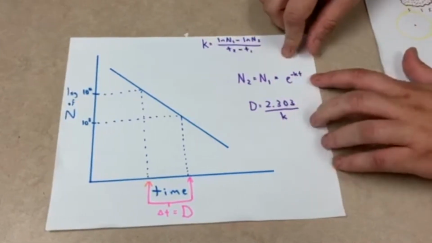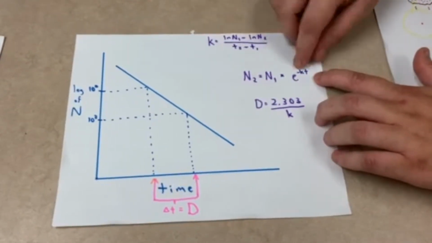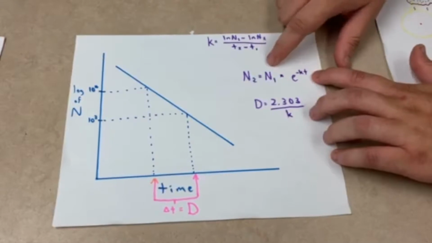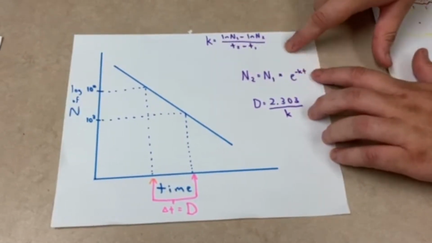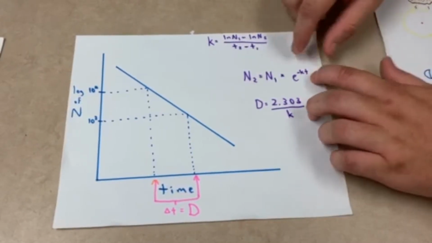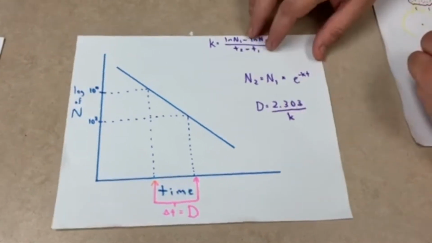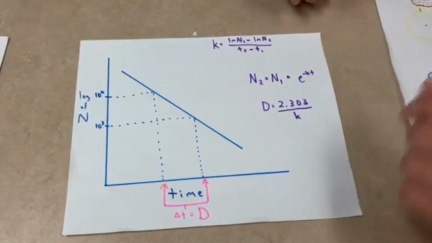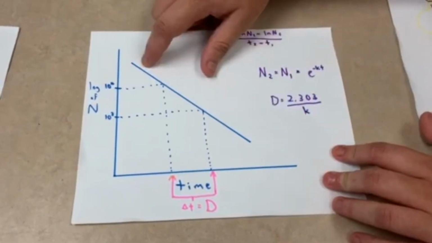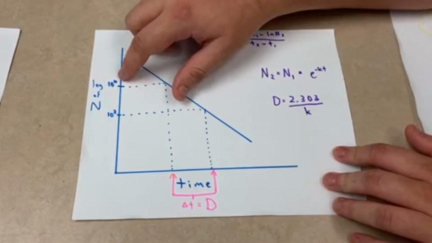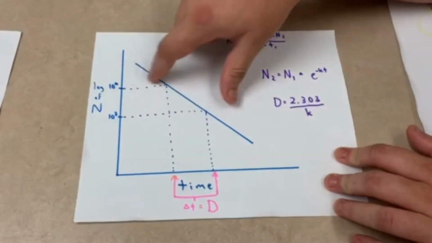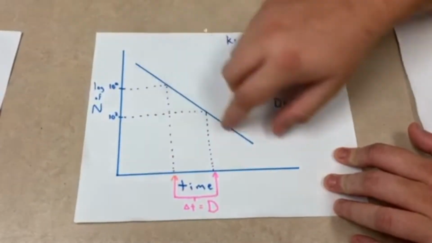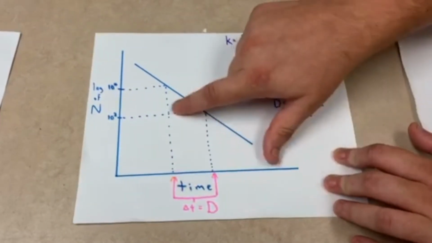If you wanted to find out the N number of microbes that you are going to end with, you can use this formula here, which is the initial number of microbes times E to the negative K times time. So if you were given a certain amount of time, you could figure out how many microbes you were going to be left with at the end. Now, this graph is showing you that if you were to go to a 1 log reduction, from 10 to the negative 4 to 10 to the negative 3, for example, the amount of time it took you to achieve that 1 log reduction is your D value.